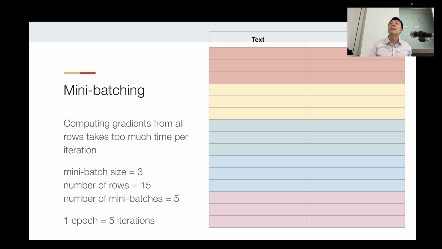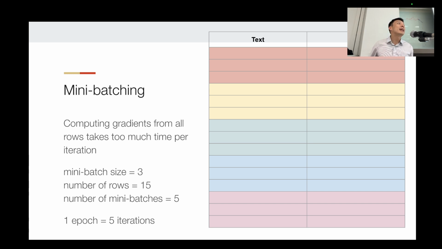You might get unlucky. Your training set might be noisy, or the sample you computed the gradient for might not be a good sample. It might have a wrong label, or it might not be representative of the training set. So computing the gradient for just one is not a great idea.